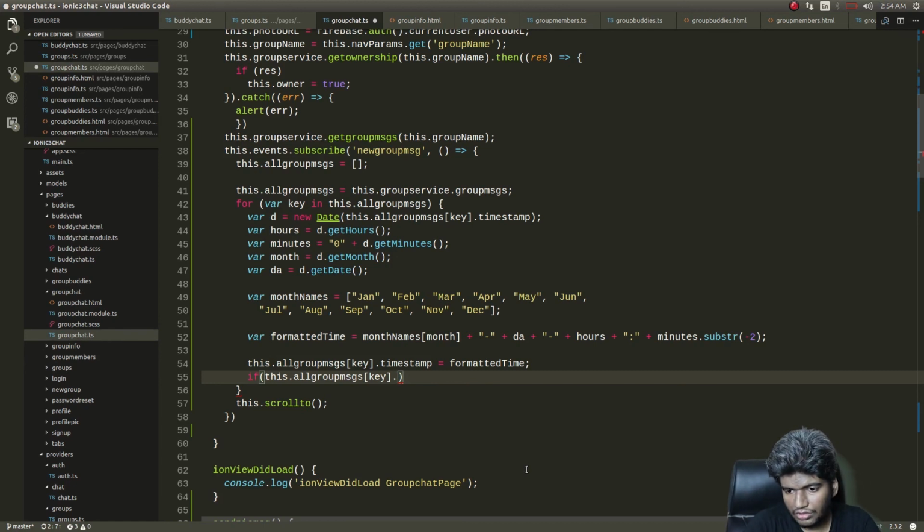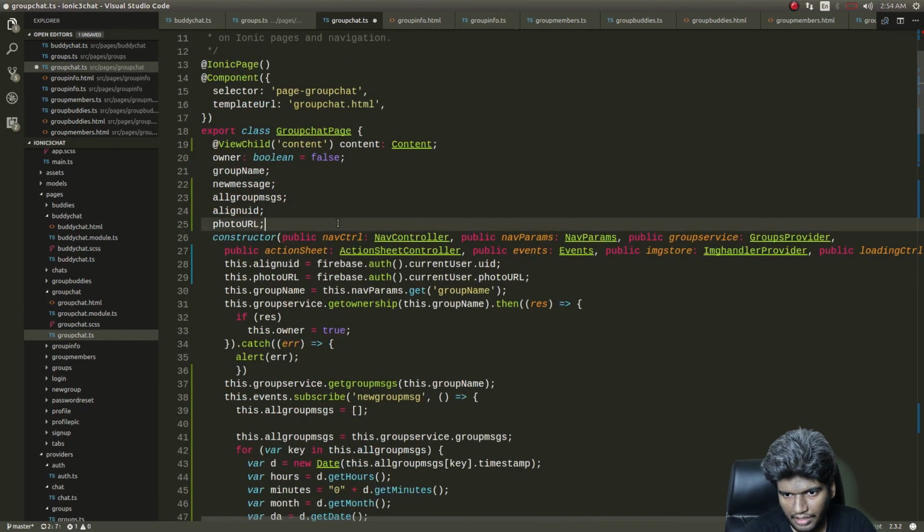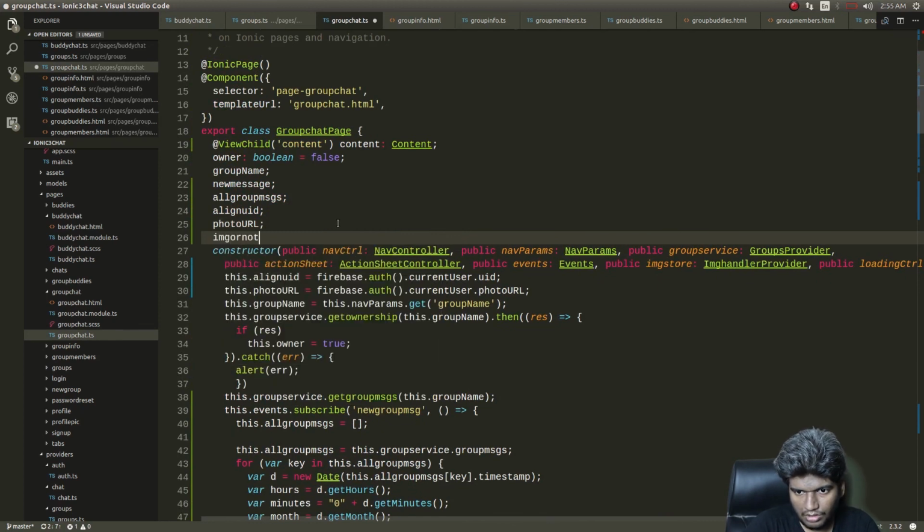Start all group messages dot key dot message substring of 0,4 equals HTTP, and then here I'll have an array called image or not.